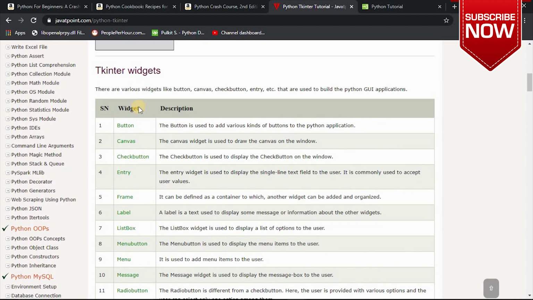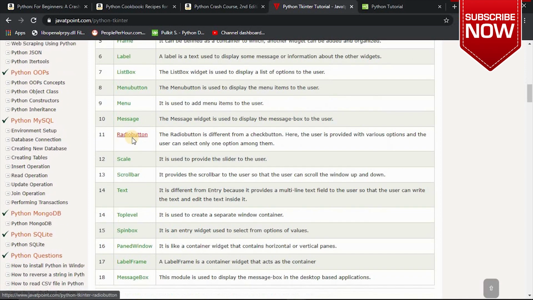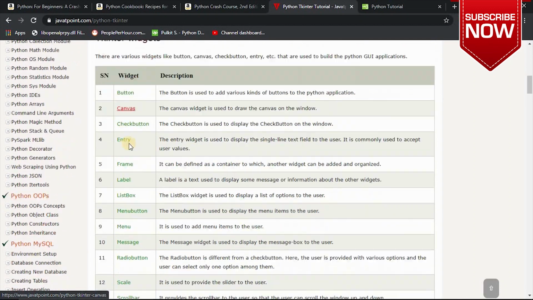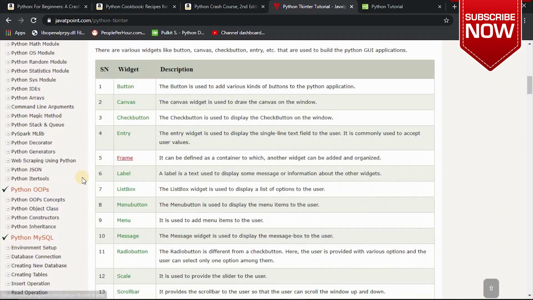In the Tkinter GUI you can check all these widgets like button, canvas, check button, entry, frame, and each and every widget is explained in detail.